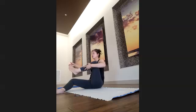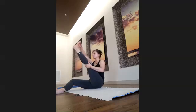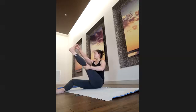Bend the left knee. Going to use your right peace finger to grab onto the left big toe. That's right. So going to straighten, really straighten out that left leg. You can use your left hand to support that left knee to really straighten it out. You can straighten out a little bit more. But try not to slouch your back. That's right, your chest is lifted.